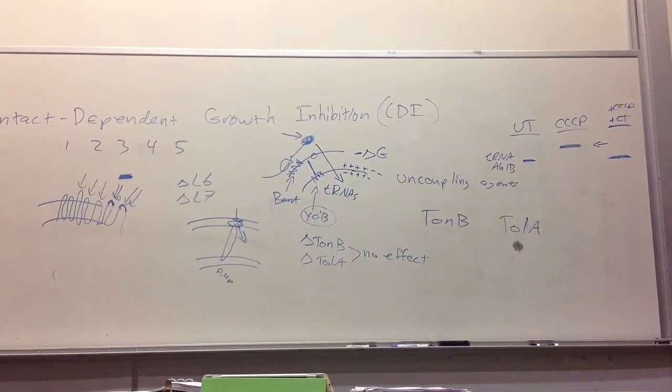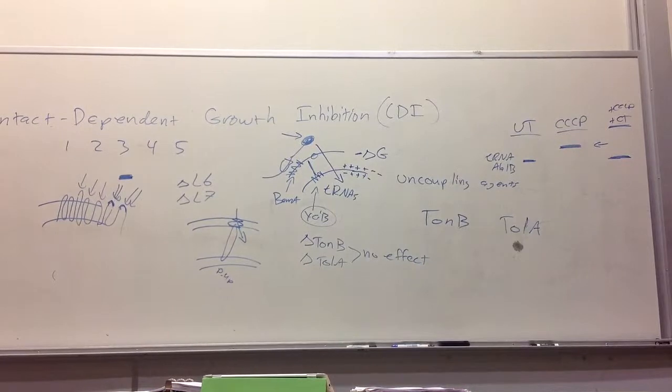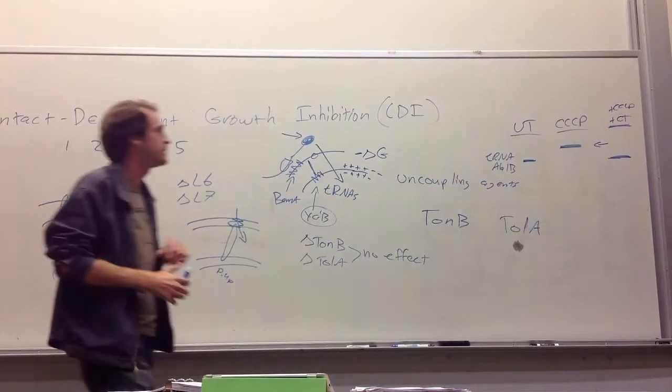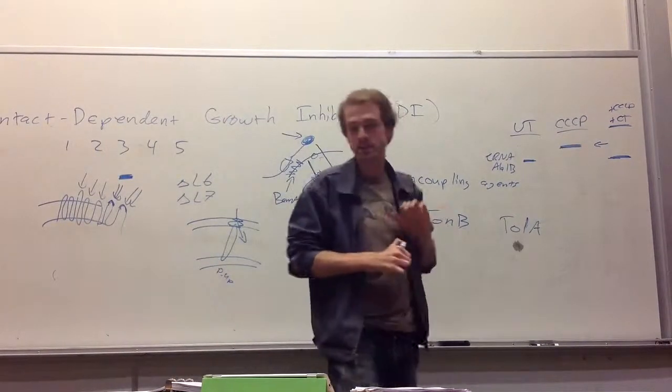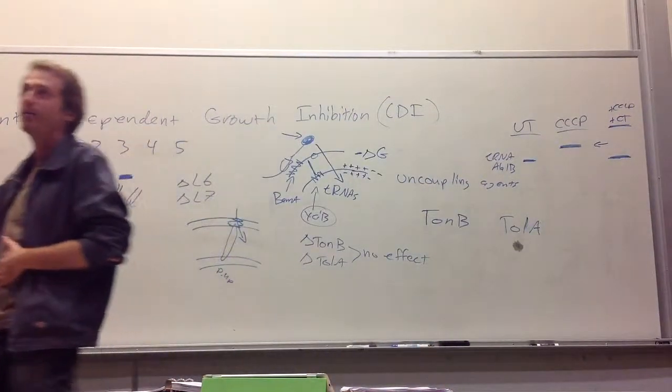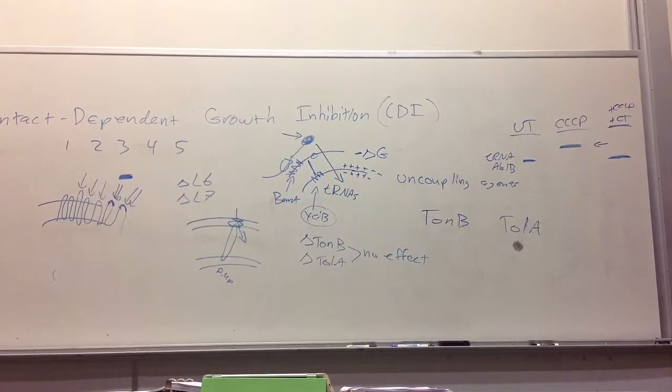And really, the progress of this project comes from taking this problem and looking at it through different lenses, through a geneticist lens, finding out what the genes are that are involved in addition to the biochemist lens. And now, with this idea that it's only hitting E. coli, now we've got to look at it through an evolutionary lens. How did this evolve, and why did it evolve to do this? By having these different biological tools, these different lenses to look through, there's a wealth of questions and a wealth of knowledge hiding, even in a simple system like this. It's happening in our gut right now, unbeknownst to us for millennia until 2005.